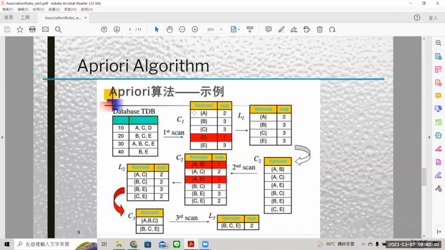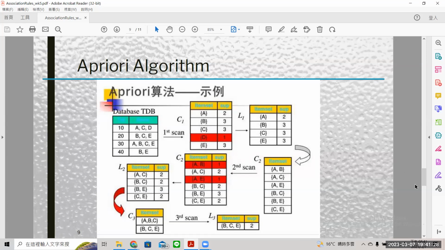And so this is the a priori algorithm. In Python, we actually use the a priori algorithm. We will try to find the maximal common set. If you have 4 numbers, for example number 10, number 20, number 30, number 40, let's define 4 various customers. The first customer, number 10, bought ACD. Number 20 bought BCE, for example, like this.